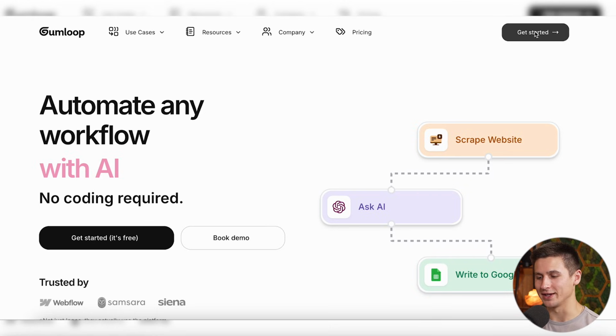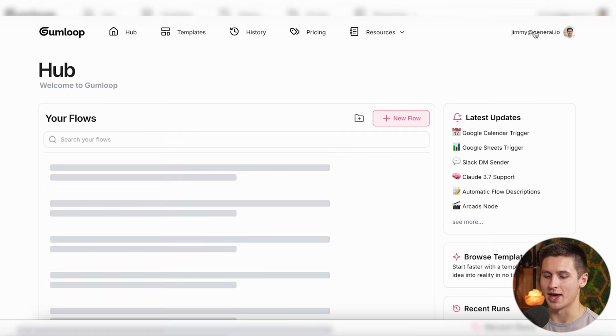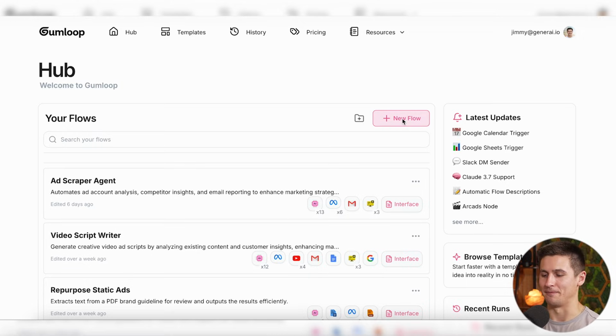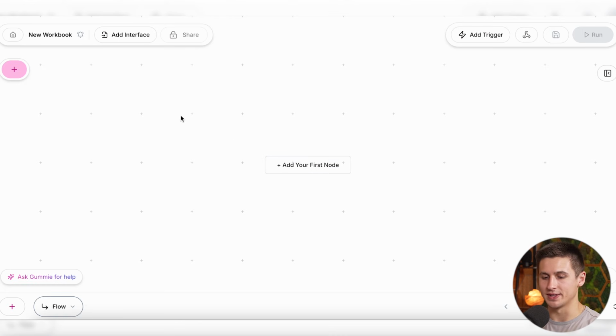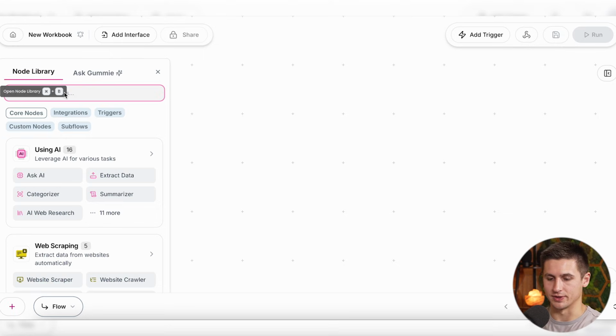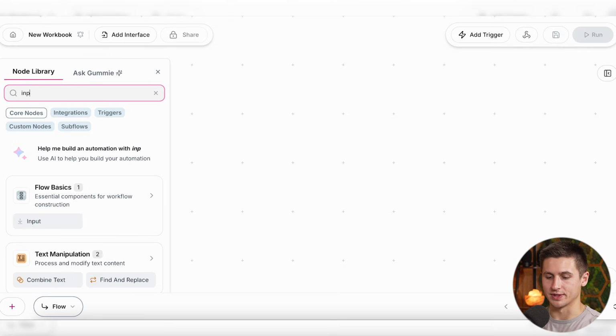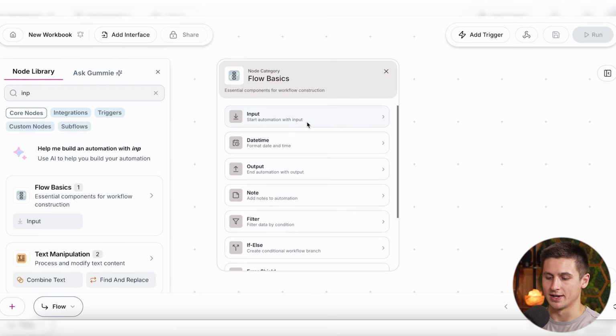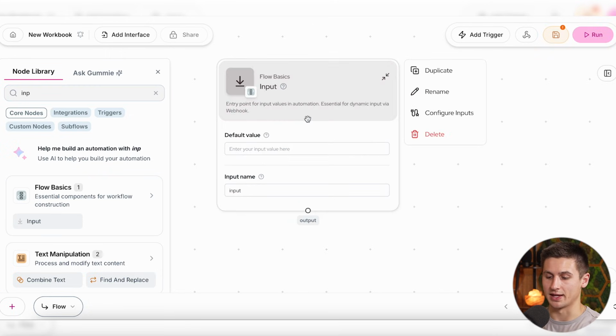So I'm going to keep this high level. I won't get too into the weeds of how to do all this. I can just show you how to build a pretty generic workflow. Every workflow is going to start with what is called the input, which is the thing that triggers this workflow. Let's say you wanted to figure out how to scrape a Facebook library. So the input name, we would say the Facebook URL of the brand.